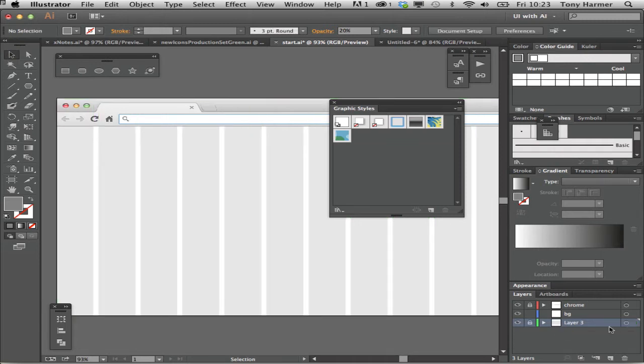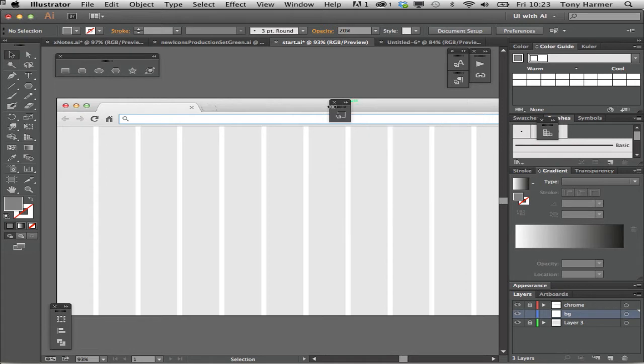So I can lock that up, and then I can start to work on this. I have also made a screen grab here of a Chrome bar from the Chrome browser, because that helps in the visualization process. It's good for me, so I can see how it works in relation to the Chrome of the browser. It's good for the client because not everybody's gifted with the same level of visualization skills, so it helps for them to see what it will look like in a real world situation.